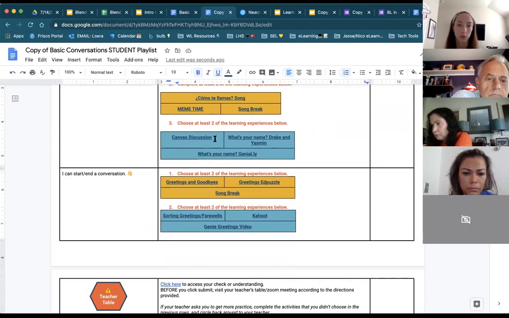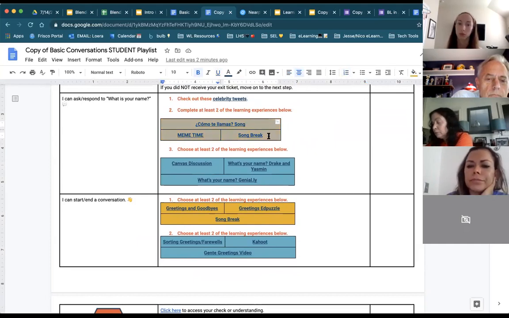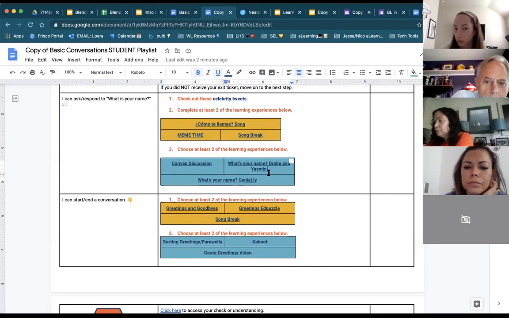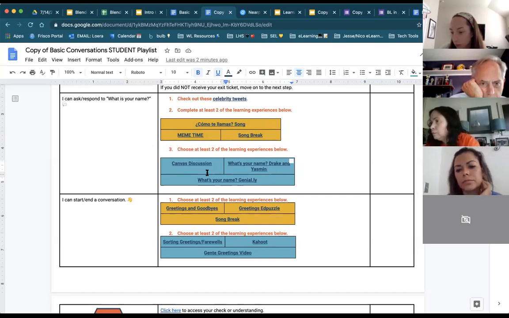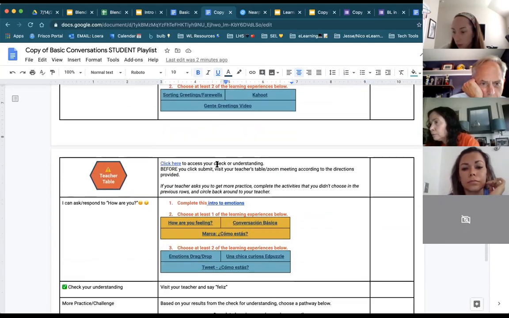And then same thing here. What they don't know, but we know, is that the yellow ones, those are input. They're just exploring. These are low risk, just exploring the content. And then down here, they are actually practicing with it. So they're having to provide some output with these activities. And we planned that in our document earlier. We split it that way so that it's purposeful. Now down here, same thing, just a different target.